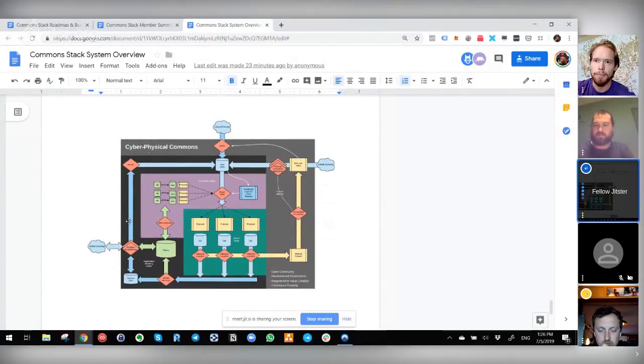So we have this explainer diagram, which is a little bit dense and needs a bit of unpacking, but this essentially shows that within a cyber physical commons, there are multiple entry points to the outside economy. So what Griff was just explaining is here we have the ability for people to buy in through or support through the bonding curve. That will issue them.